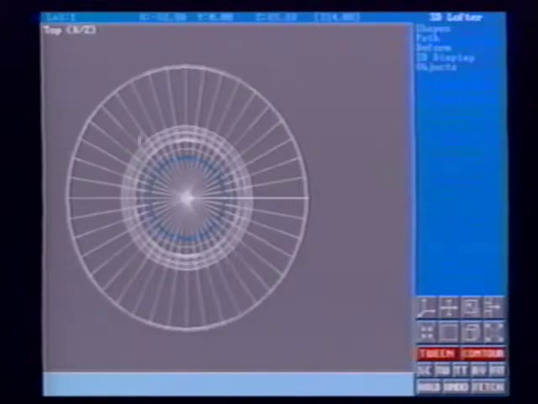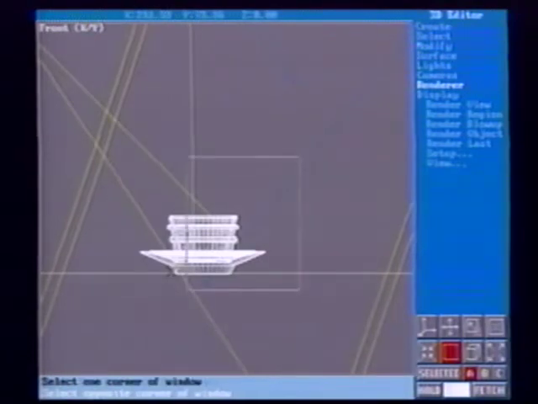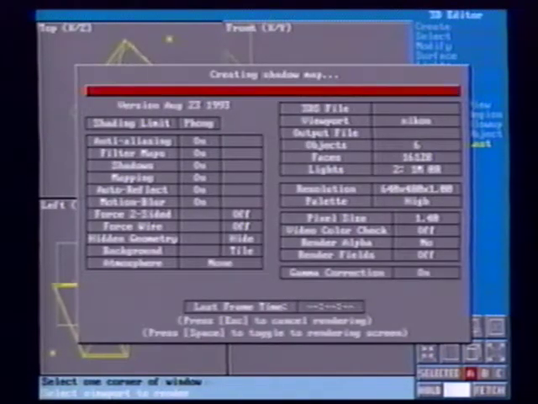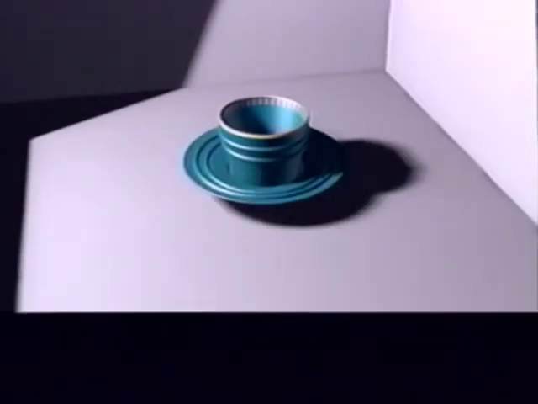Here I can take those two profiles and sweep them around a circular path. Actually, in 3D Studio, you can send profiles along any spline path, not just a circle, to create fantastic shapes from roller coasters to twisted neon tubing. With modeling tools like these, it's easy to create even complex organic shapes. Or you can load and visualize files from AutoCAD. Now we'll render again. I can use the new Render Last command to save a few keystrokes. With 3D Studio, you have all of the tools you need to control every aspect of how your renderings will appear.